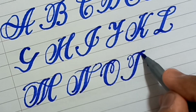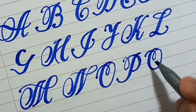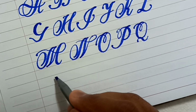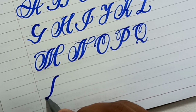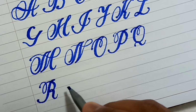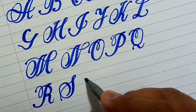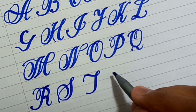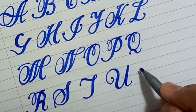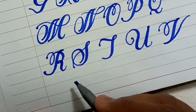In the start, if you feel some difficulty in the size of the alphabets, you can draw 3 lines, as I am also using these 3 lines to write these letters. And remember that there should be some distance between the 2 lines. How much distance between these 2 lines? The distance should be equal to 4 times the size of the tip of the marker. The size of the tip of the marker may be different. That's why I'm telling you, whatever the size of the tip of your marker, the line difference should be 4 times the size of the tip. And the same distance will be between the second and the third line, also equal to 4 tips of the marker.